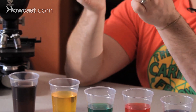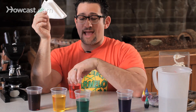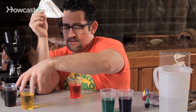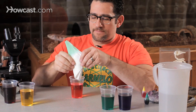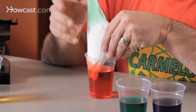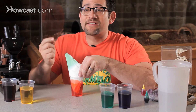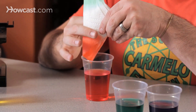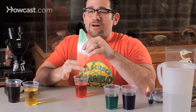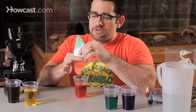Now I'm going to take the second corner and pick red. And dip it in. It's absorbing — it's absorbing the red water now, sucking up and going higher and higher. Take your fingers out and squeeze the water out. You don't want red water all over your mom's or dad's house — just squeeze it out.